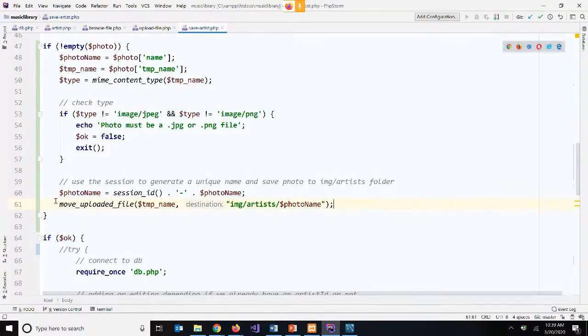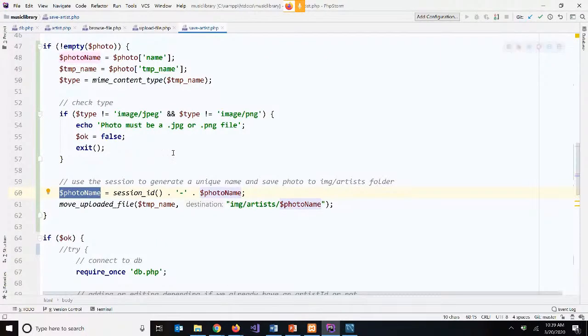So our new photo name that includes the session is going to go into img/artists/photo name. We also now need to update the database to include this variable.